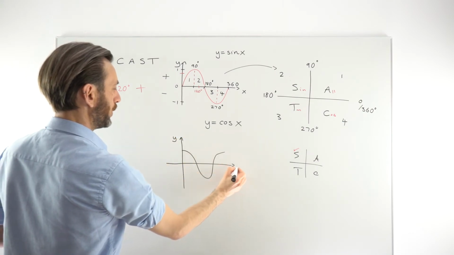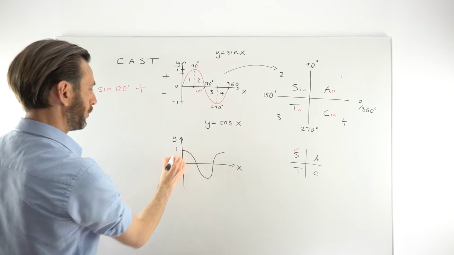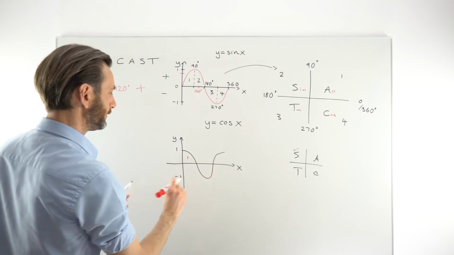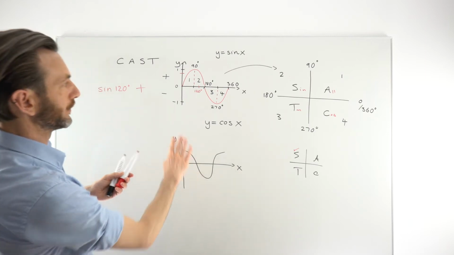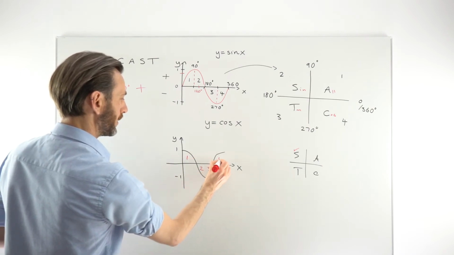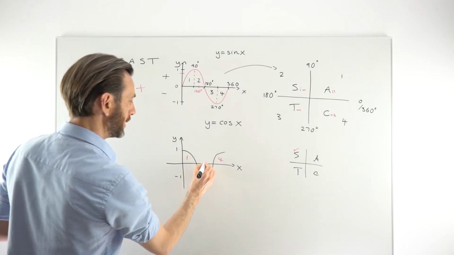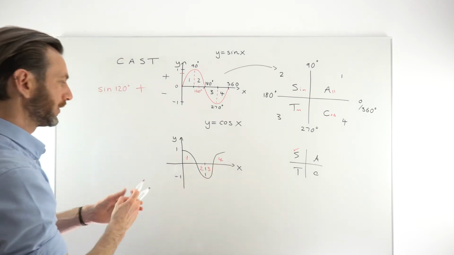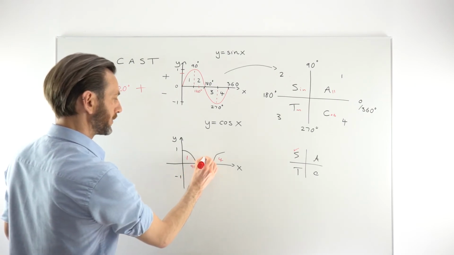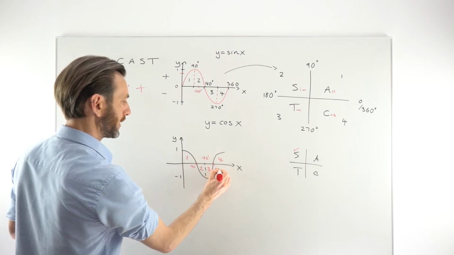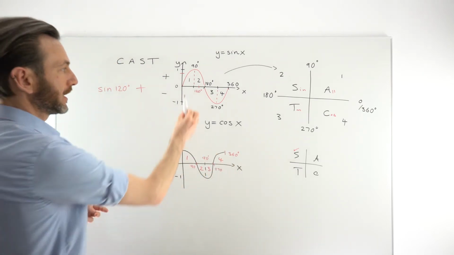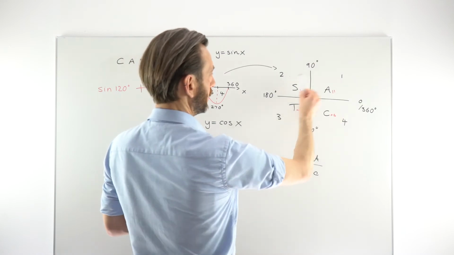So maximum value of 1, minimum value of -1. So that's at 1 there, this is at -1. Split in the quadrants. This is quadrant 1 here. Let me do it in the same colors actually. Oh no, I've changed the color of the graph, so let me change it to red. So 1 there, 2 there, 3 there, and 4 there. So we just divide this middle bit into 2 quadrants. So the key points for this one is 90 degrees corresponds to that point. The middle point is at 180 degrees. This point is at 270, and then the end point is at 360. So just those 90-degree divisions, the same as we had here, and the 90-degree divisions that we've also got on the CAST diagram.